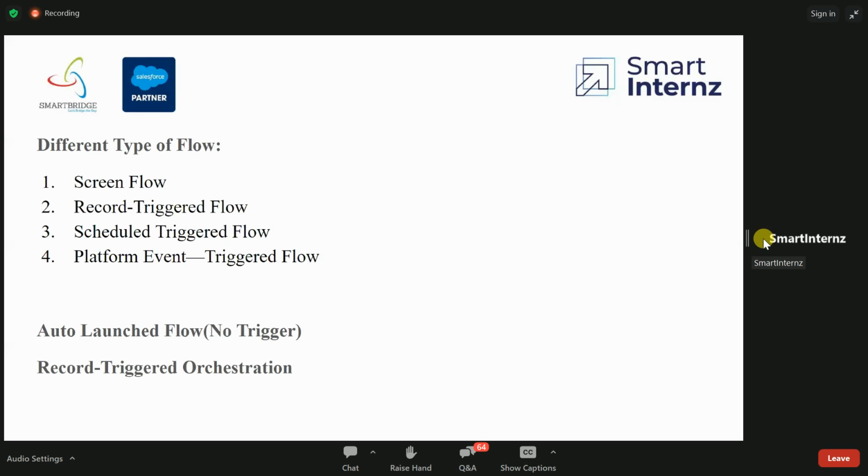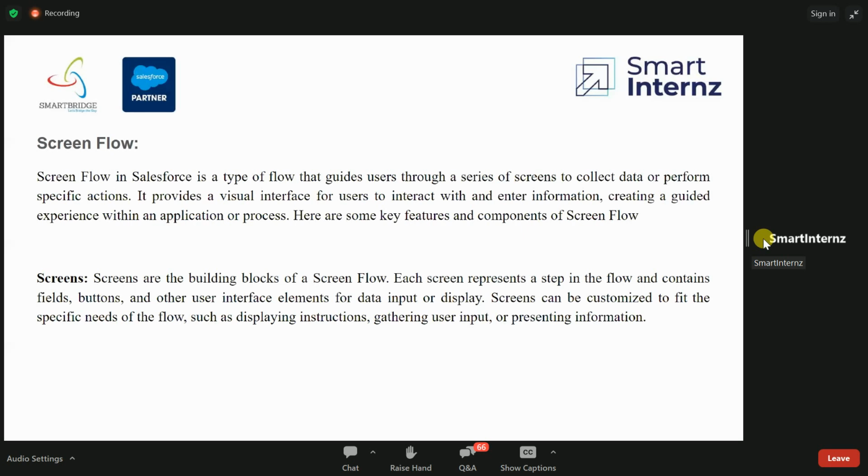If you can manage things by just doing the configuration part, then complete the configuration part by using the automation tools or whatever admin work is there. Only then you can go for the developer part. If you feel that you are not able to do it with these things, then you can go for the developer part and code by yourself. So this is the requirement for building an application.